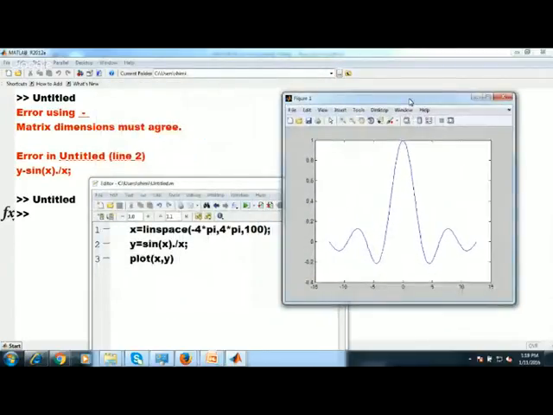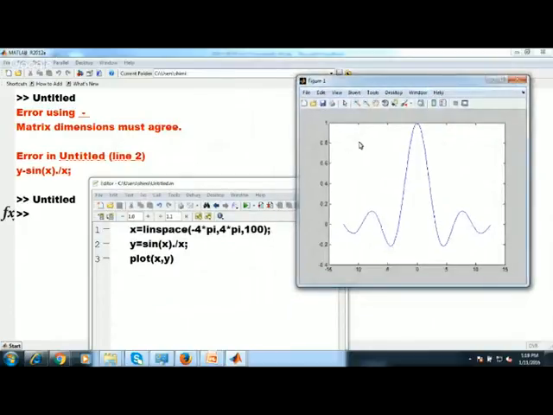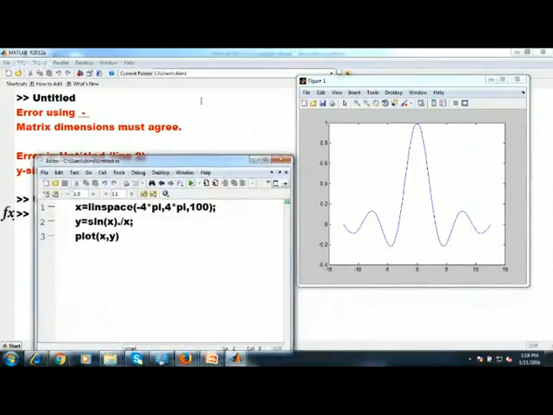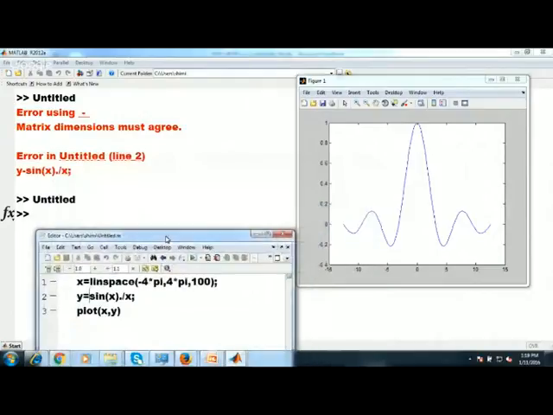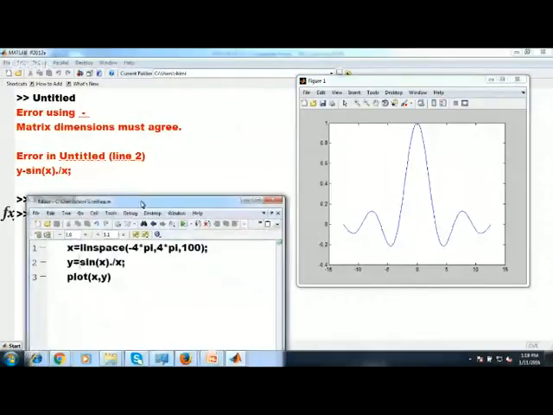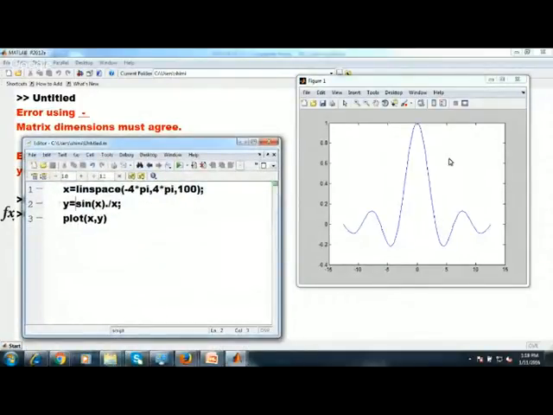So this is what I was telling before. You have three windows. One is this figure window, and this is the edit window, and this is the command window. Okay, so you can see all these windows and you can see the result and the error. If there is an error also, that will be shown on the command window, and you correct it and you will get the plot on the figure window. Okay, so how do we come here?